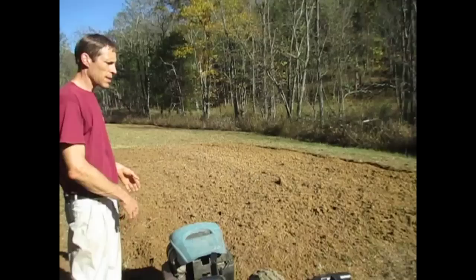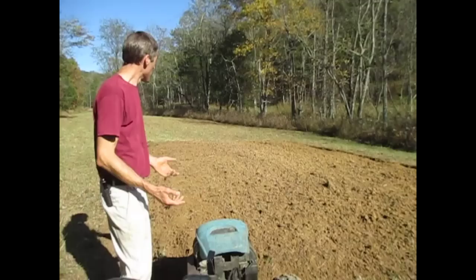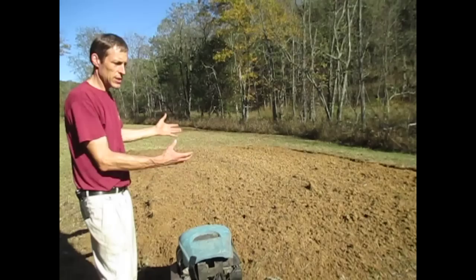I don't have the luxury of that because we're shooting a video. So I'm going to go ahead and form this up into raised beds. So as we form this up, you're going to see some clumps and clods in there where the sod is still essentially alive in there.